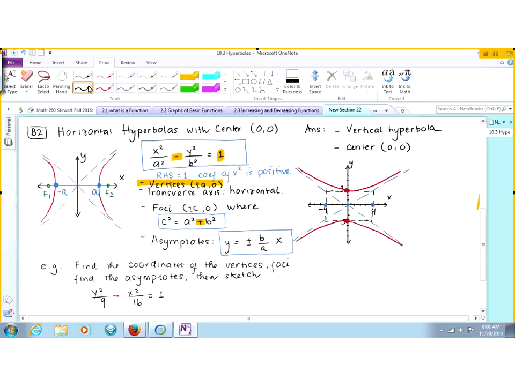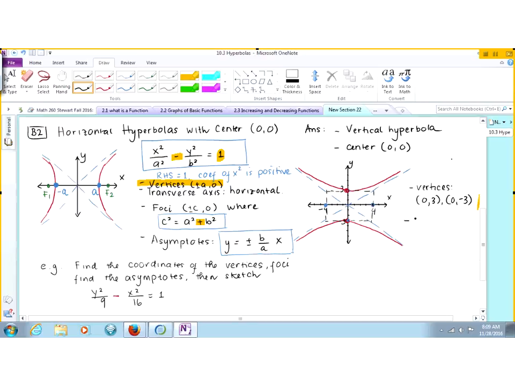Now, can we list all the things that they were asking? So, do we know the coordinates of the vertices? Yes, what is it? 0, 3, and 0, -3. Do I have to memorize the formula? Oh, is it 0, comma, plus or minus b, or a, comma, 0? No, we don't. Where do we get the vertices? From the sketch, right? Okay.